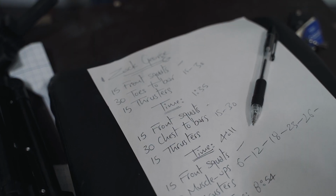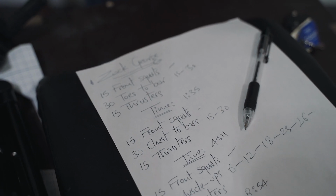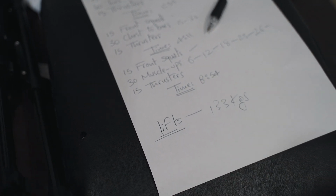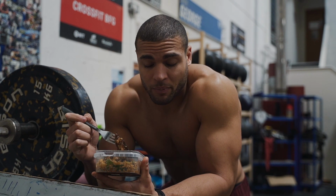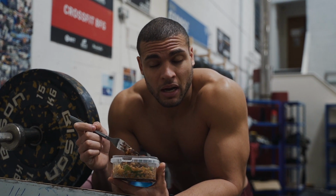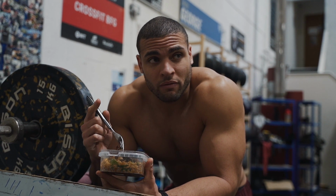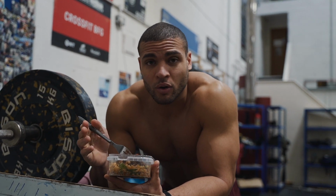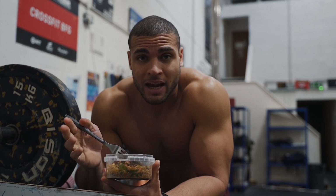I finished 21.3 in 8:54, and I lifted 133 kilos for the lift. So fairly happy with it. I reckon we can make up around 25 seconds on the first part of the workout. We went really hard in the bar muscle-ups, which is what I wanted to do. But that really caught up on me on the last kind of 10 reps, and it kind of went out the window for the last 10 strategy-wise.